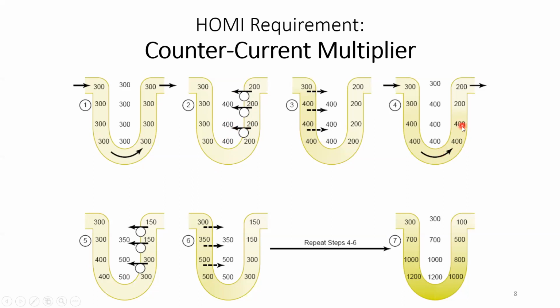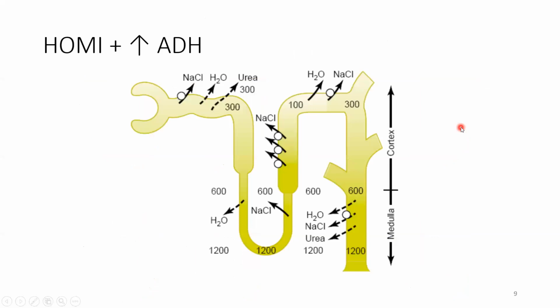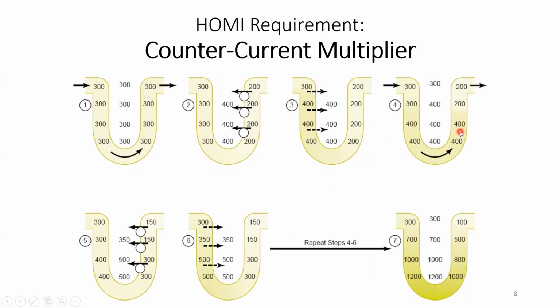Okay. Now when you brought in 400 here, again the single effect happened, made this 500, the rest was 300. What is the difference? 200. Yes. And as it goes up above, this is the maximum osmolarity at any given time. But as I mentioned, as you go towards the cortex, the osmolarity drops. So as you go up, this 500 actually is 350. But again, the difference is always 200. So this is an important thing to remember.